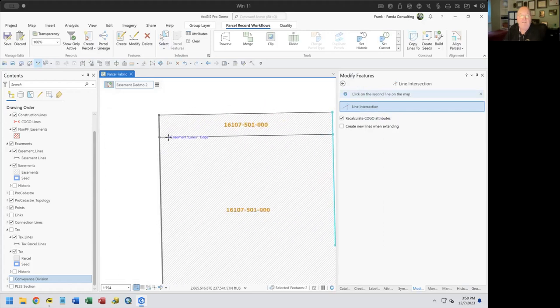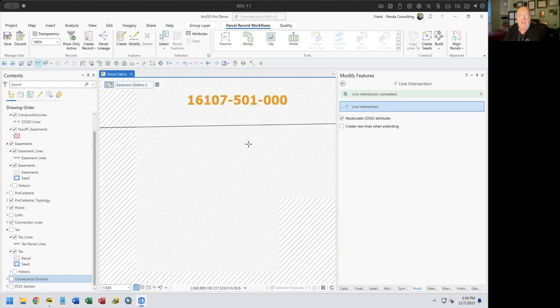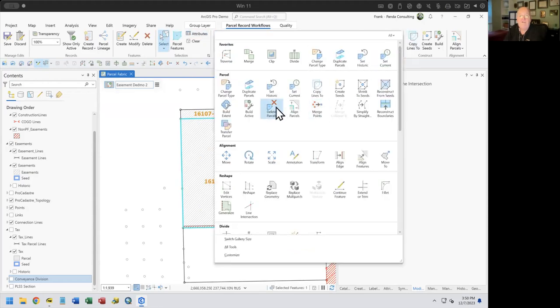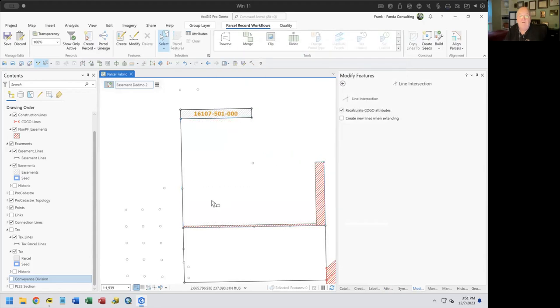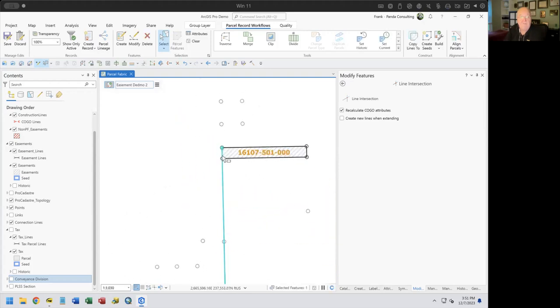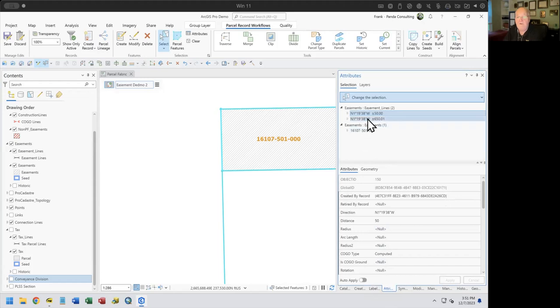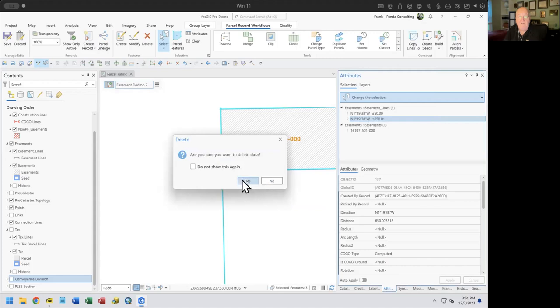This line and split them. Now I would go back and say, let's take this parcel and do a delete parcel. When I do that, by the way, that's now part of that one. Should only have one. Got duplication in here. That's the original one here. Let's go and delete that.